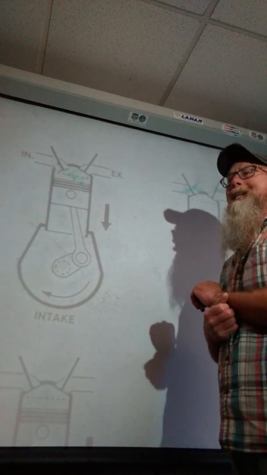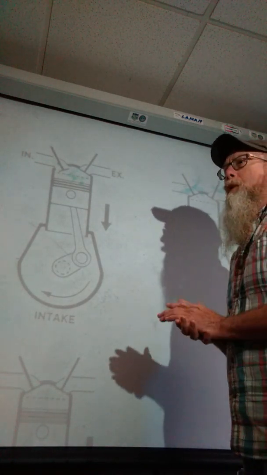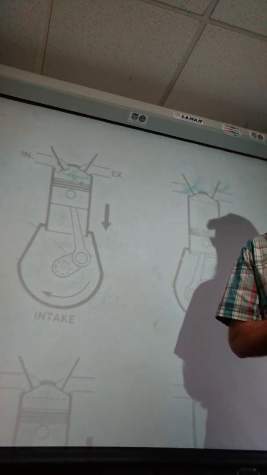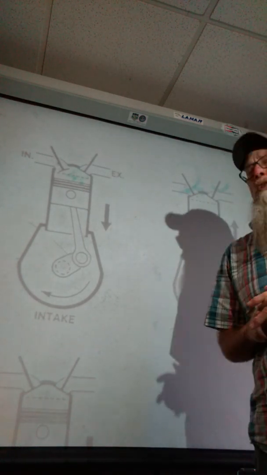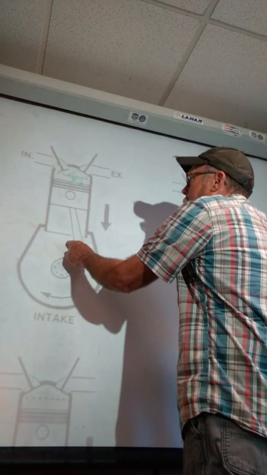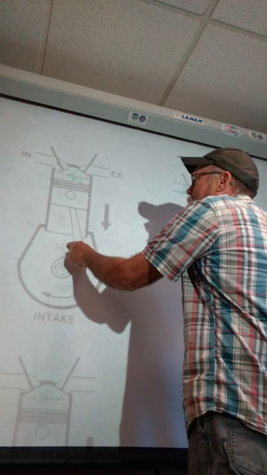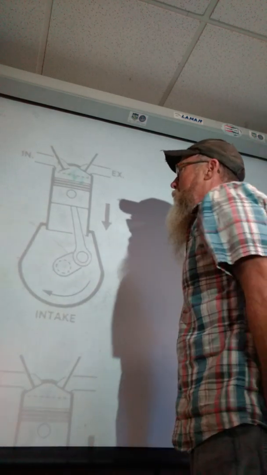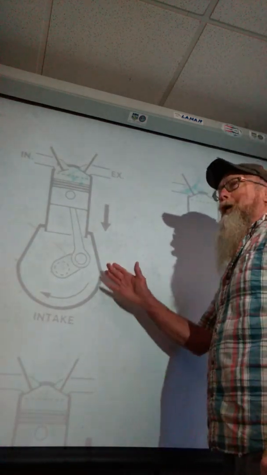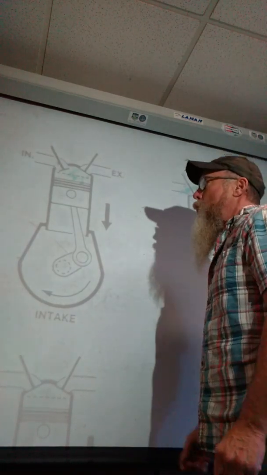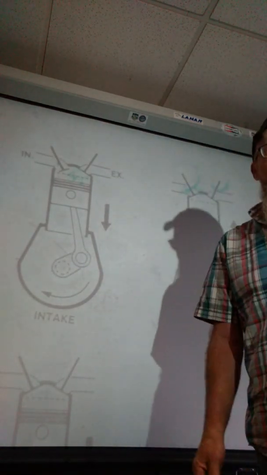You'll hear the term TDC or bottom dead center when we're in reference to doing some timing of the engine and some things like that. Okay, so a stroke, we start up here at top center. When that crankshaft rotates down here to the bottom center, 180 degrees, and if we're looking at the first one, we will have completed the intake stroke. So that's 180 degrees of crankshaft travel.